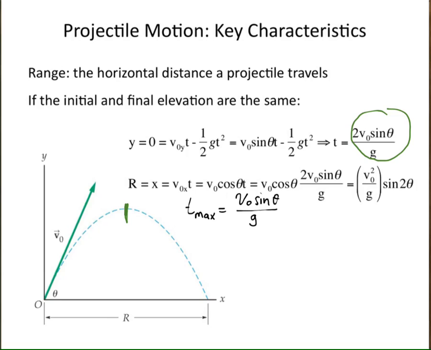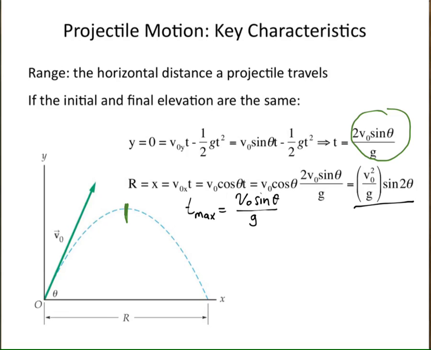It is V0 squared divided by g times sine of 2 theta, okay? 2 times the angle. You can also memorize this, but I will give this type of information on your exam paper. You don't need to memorize this anymore. Anyway, there is an immediate consequence of this expression. V0 squared divided by g times sine of 2 theta. You can immediately tell me the maximum range with respect to theta.